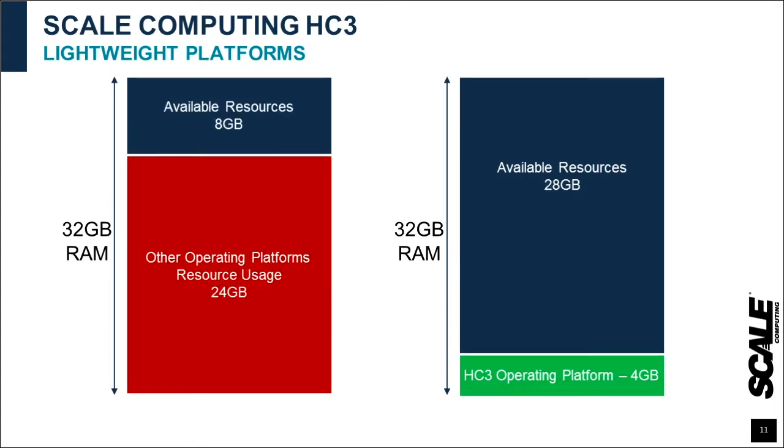Introducing HC3 Edge, where you've got the IoT, and then where Scale fits is that edge or the fog, which is more like a micro data center. Edge is more like a nano data center, and then the core of the cloud. We can connect into any existing data center that they already have.